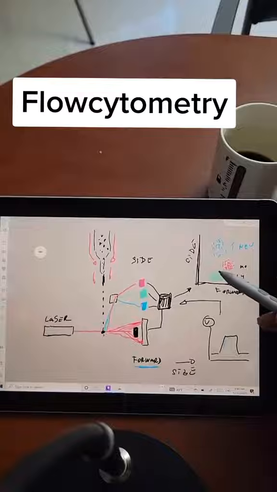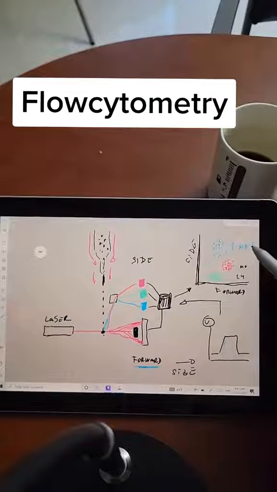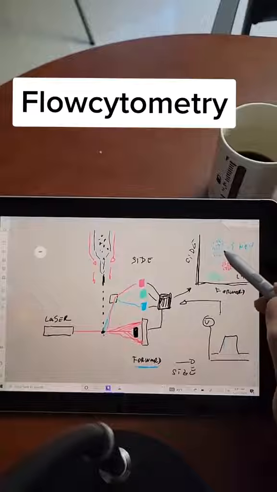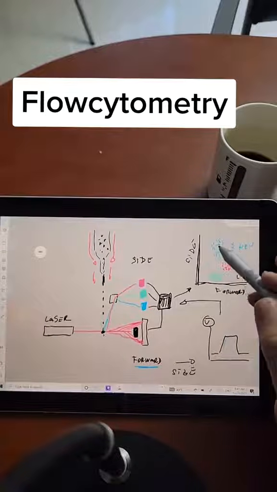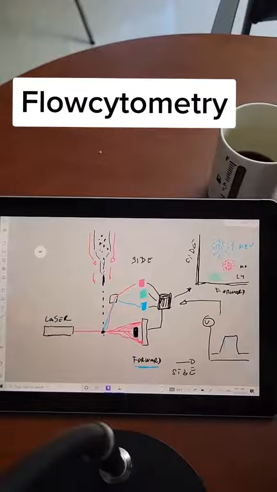The ones which are low here, these are small size, non-complex, and these are most likely to be lymphocytes. Then above it, slightly bigger in size and slightly more complex cells, these are the monocytes. And right on the top will be neutrophils, because they have lots of granularity, lots of complexity, and are much bigger in size than a lymphocyte. Now, okay, I think that's about it.